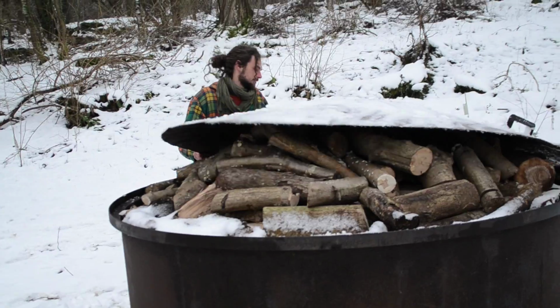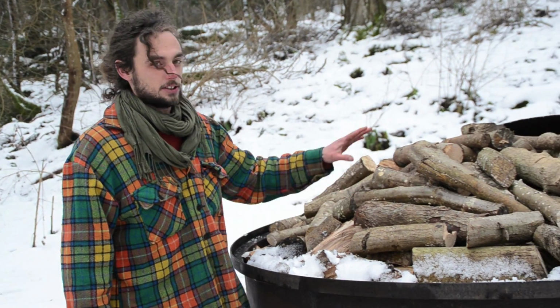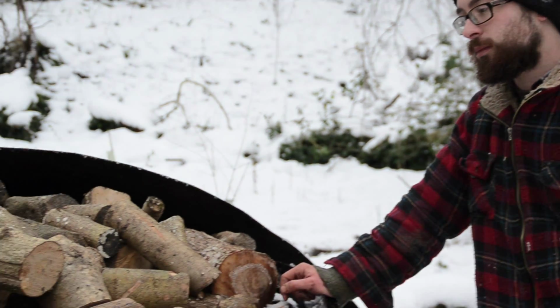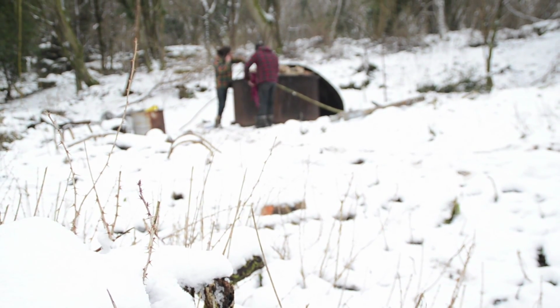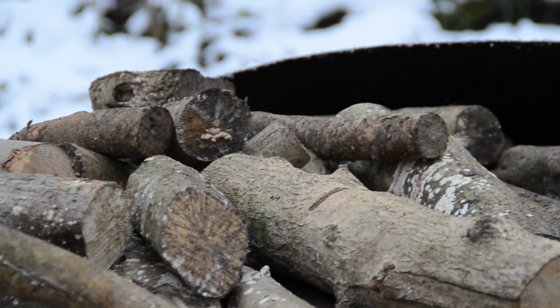The job today has been lighting the charcoal kiln, and it allows us to make an income from something which otherwise would get wasted. All the timber that's in here was cut last year during the winter. I'm just going to phone the fire brigade because often it creates a lot of smoke, and often people phone the fire service. So yeah, the charcoal from here then gets sold locally, a couple of shops and garages, which we tend to trade just for work.